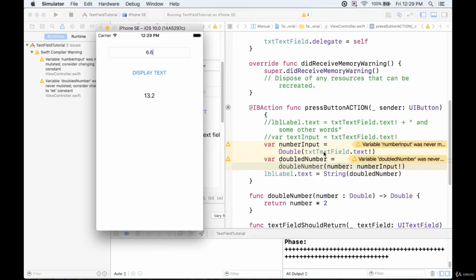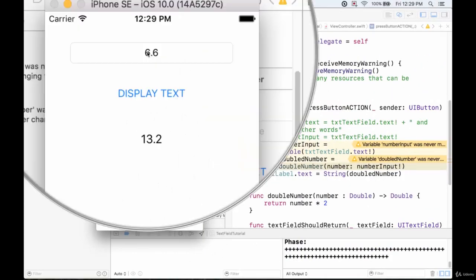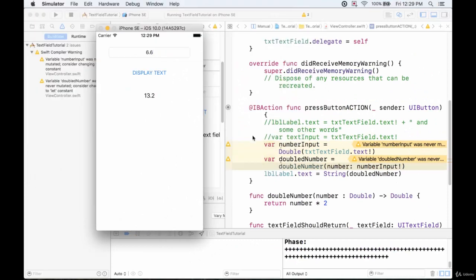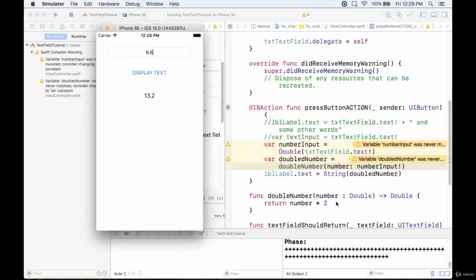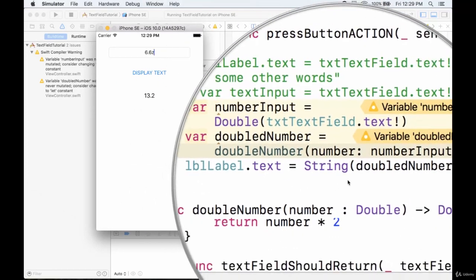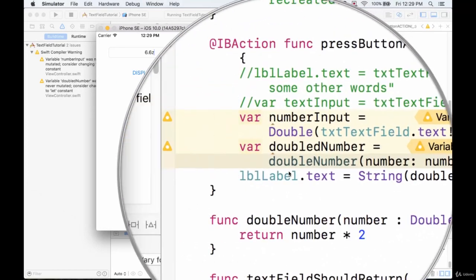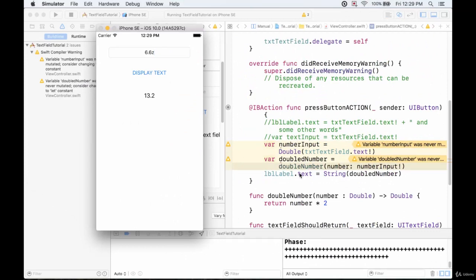The first one is the number input, and it's just going to be whatever number we input here, so in this case 6.6. We're going to pass it into the function double number, which is just going to take our input number and times it by 2. In this case, that should be 13.2. It's then going to store it in this variable double number and assign that to be the text of our label. Okay, so that's all that's going on. It's just taking our number, doubling it, and displaying it as our label text.